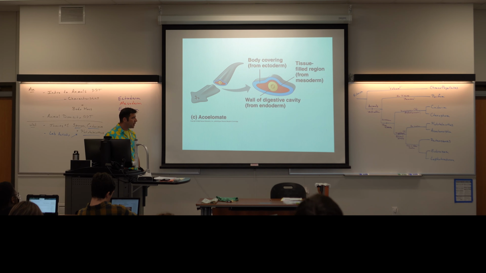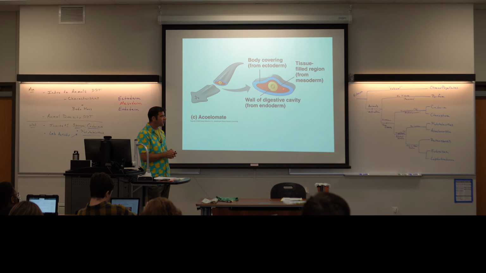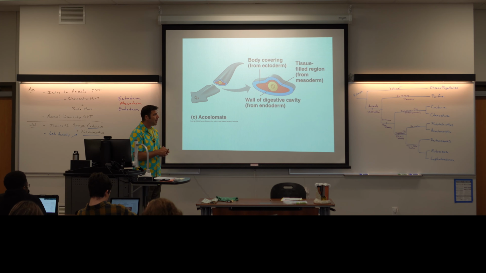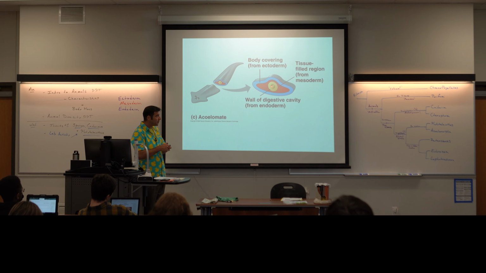This is a flatworm. It lacks any kind of coelom whatsoever. So there's our ectoderm in blue, our endoderm in yellow, and our mesoderm in red. For this to be a true coelom or a true body cavity, it has to be in the middle of this red part, in the middle of the mesoderm. Don't confuse a body cavity with a digestive tube. If this flatworm were to eat a piece of gum or something, it could pass through this digestive tube in the middle of that endoderm. That's not the body cavity. So, digestive tract, not a body cavity. A body cavity is this hollow space in the middle of the mesoderm.